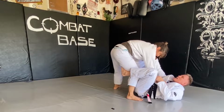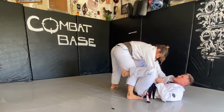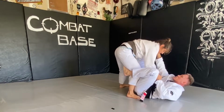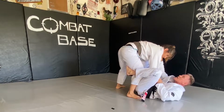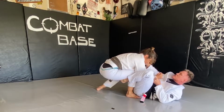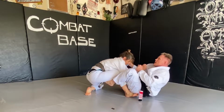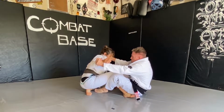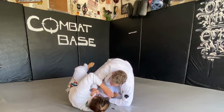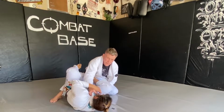So I'm here. Again, if I'm not connected, I'm not. If it's only her hips I control, she easily just drops back to the combat base and comes back up. So I'm controlling her head and her hands as well, so when she makes her drop back, I'm almost stopping it. I'm forcing her to really have to drop back. Then I push forward and rise. She holds her base the best she can. I step out and I do basically a simple sweep motion and I'm up. And again, I nail her in it all the time.